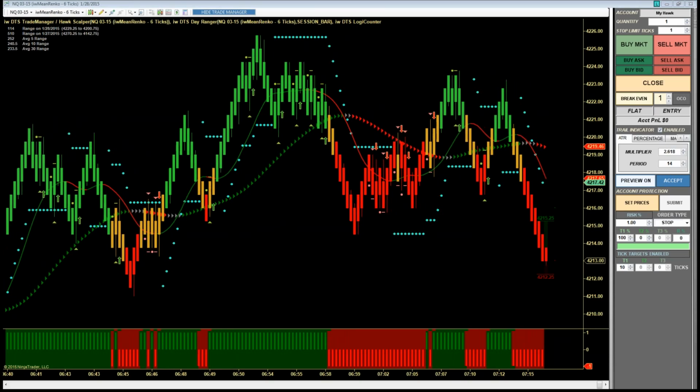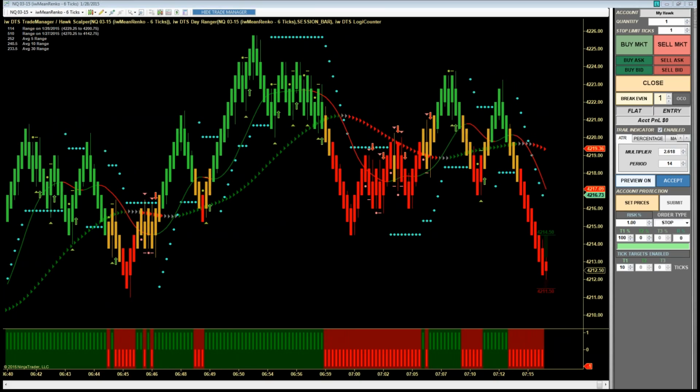So currently, this is today's range. We're trading at 114 ticks. Yesterday we traded 510, crazy day yesterday. The average 5-day range is 252. The average 10-day range is 240. The average 30-day range is 233. So that tells me that the market is becoming a little bit more volatile. It is increasing ever so slightly, the averages. Or it's been more volatile of late.